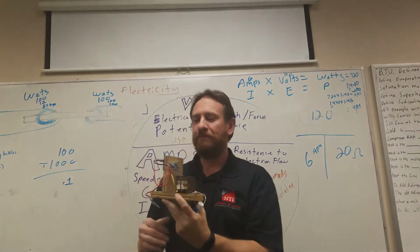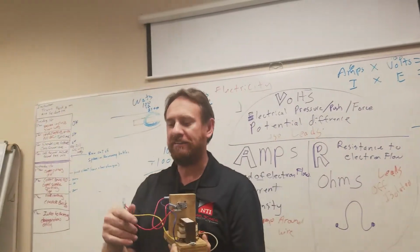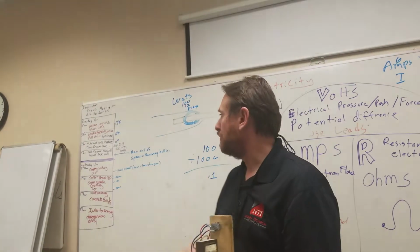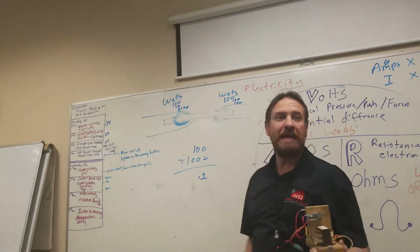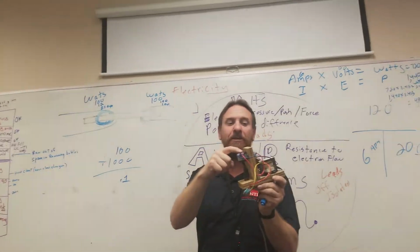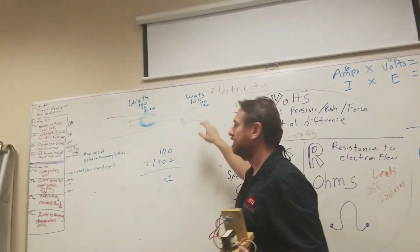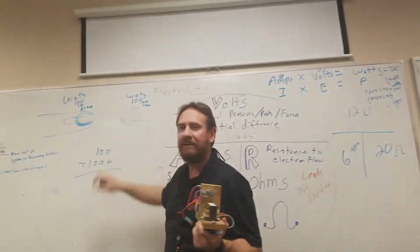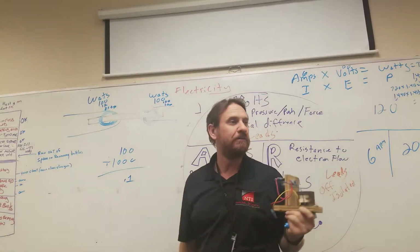Sometimes when you're working over here, notice how I have it going through a fuse to protect it. But if I took that fuse off and I shorted one side to the other side, would there be anything slowing down the flow of electricity from here to there? No, it's going to happen to this transformer if I don't have a load. Like here, this is my solenoid, it's my load. What if I connected the low voltage side straight to each other? We would have a short circuit. What would that do to the wire right here? It'd overheat, it'd burn up. What would happen to my transformer?